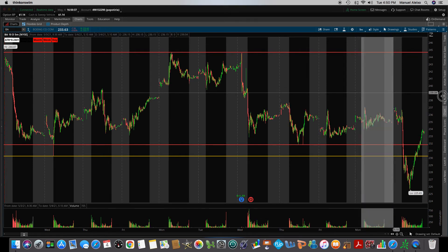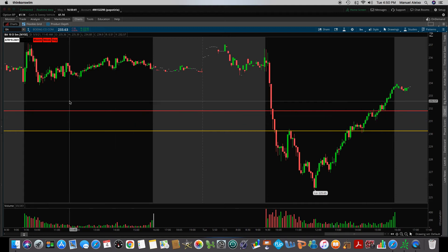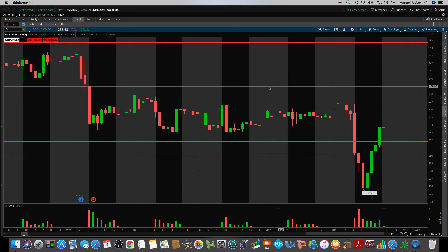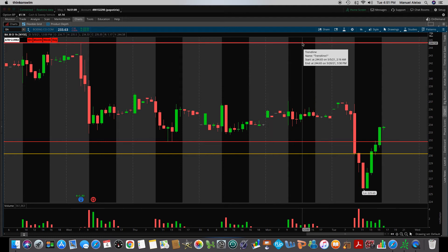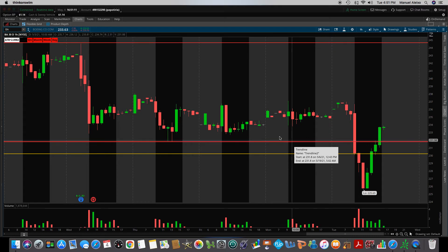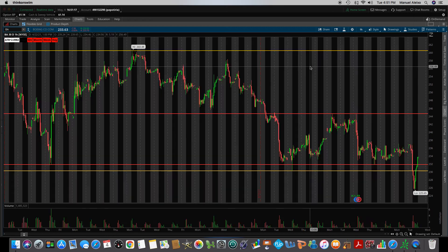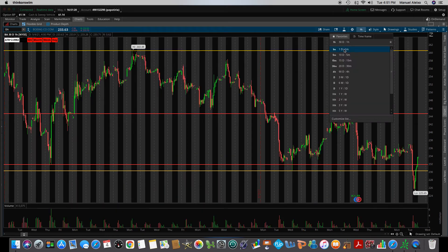Let's go to a shorter term time frame and I'm going to show you how this played out. I've got a five-minute chart here, let's go to the last two days. So here's Monday — this shaded area in dark black, this gray area is pre-market/after hours. As you can see on Monday, it didn't do anything. Boeing did not break the high of last week's high and it did not break the low of last week's low on Monday. So I wait — I do not play unless I see the break.